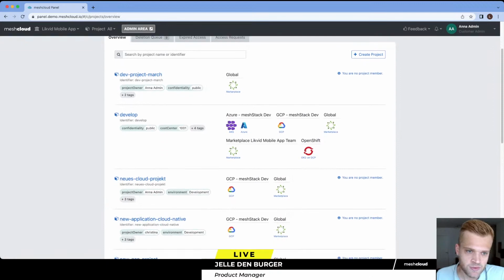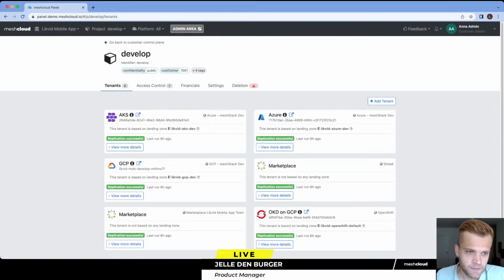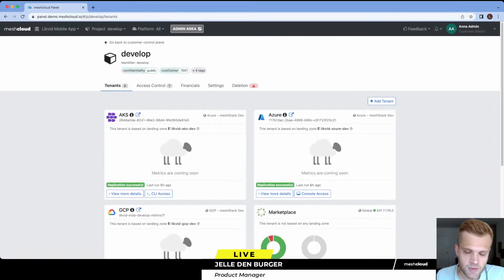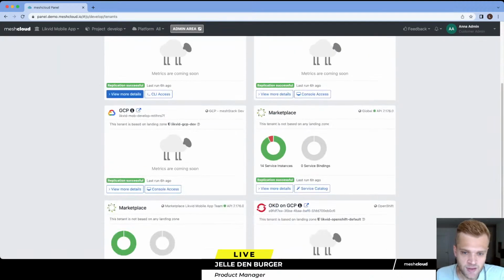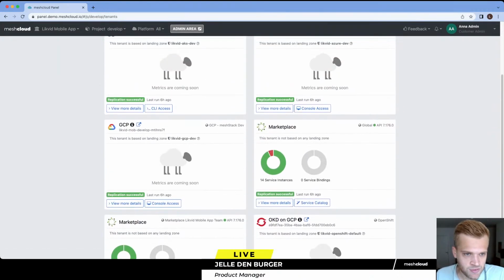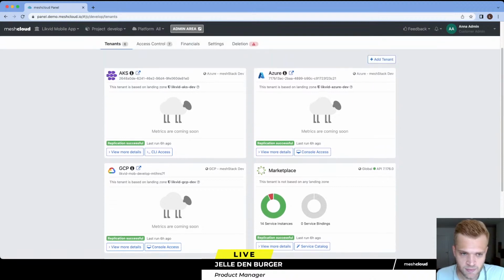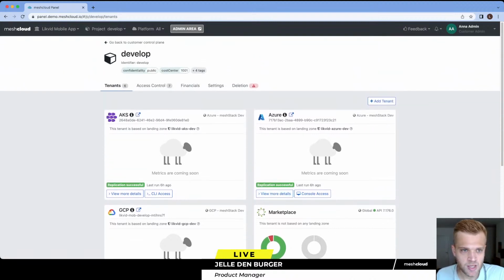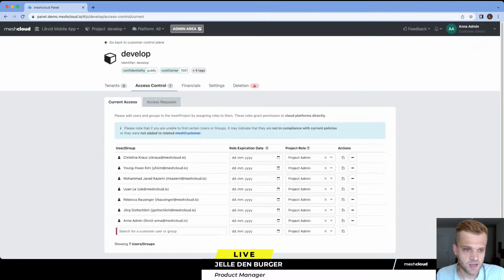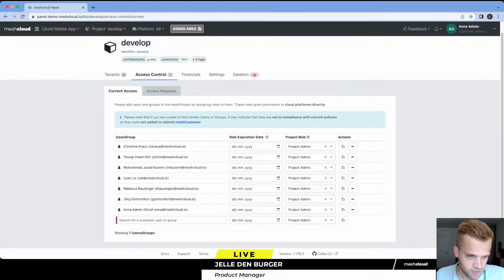Then we can go to individual projects. They look like this. In the project, I see exactly which tenants I have. I think I showed you this one already in the administration area. These are the couple of tenants that I own here in this particular project. I assign the people to it, and these people assigned here are really people that get assigned to the cloud project as well.